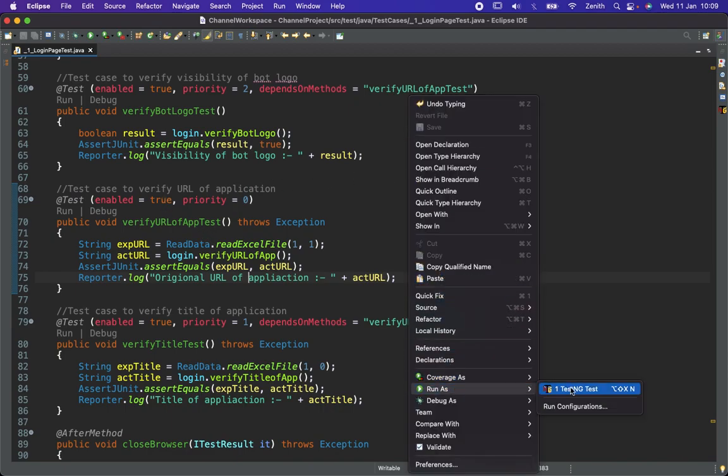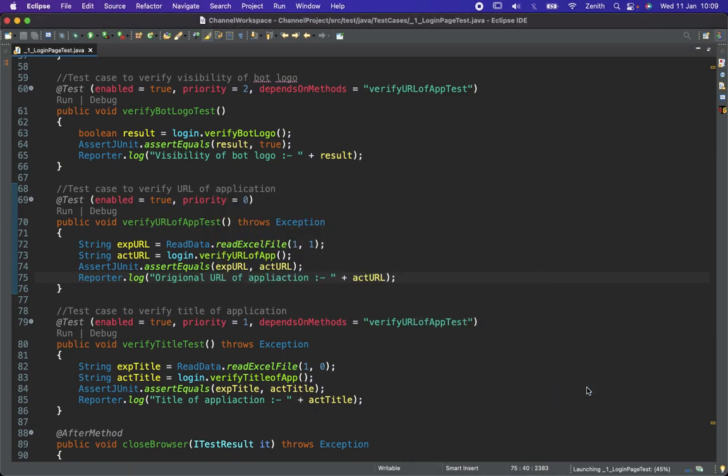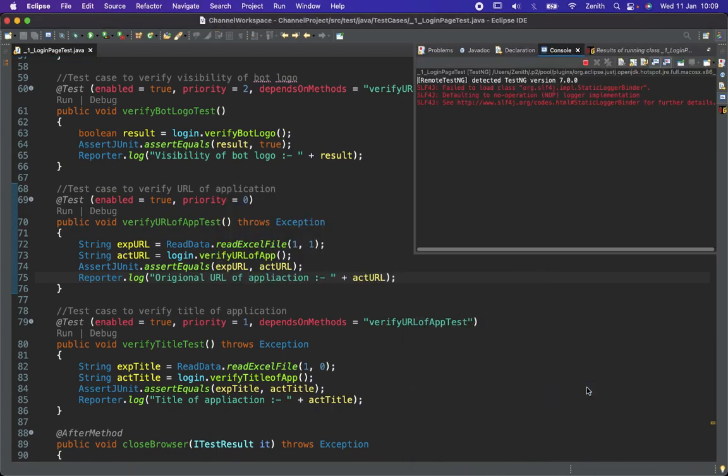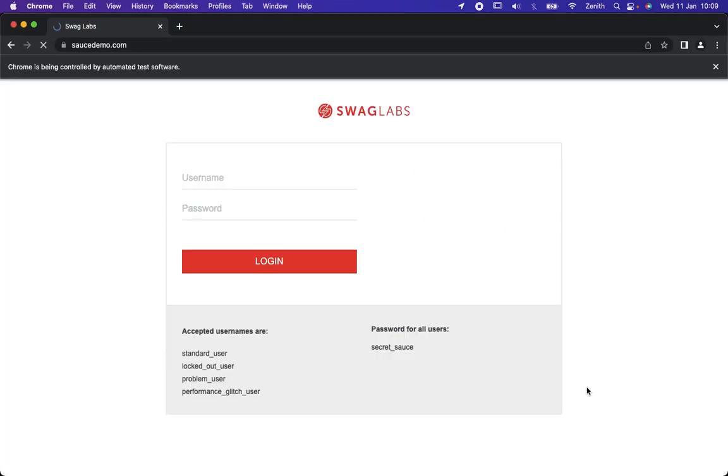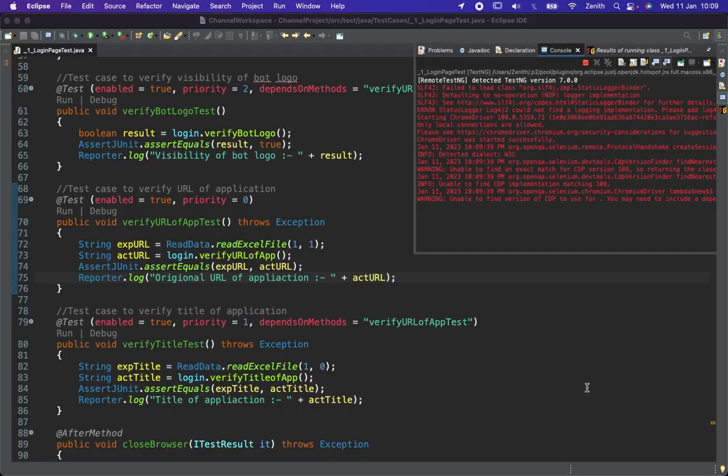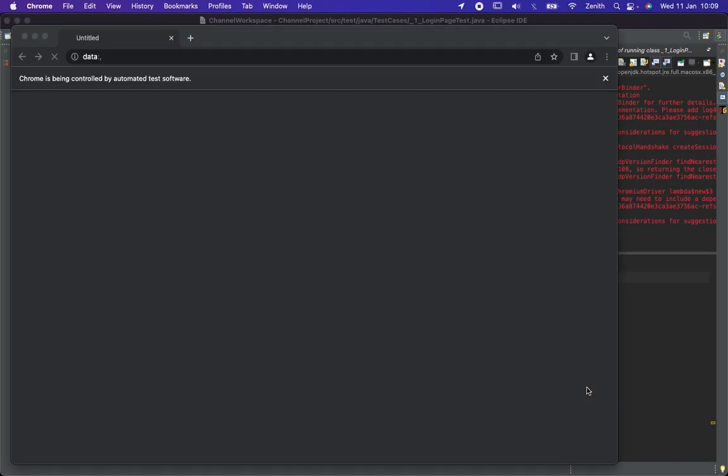Let's execute this when the test case is correct, or when the dependent test case is executed. So now currently I'm executing every test case. Again it will run as per the priority.